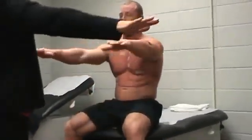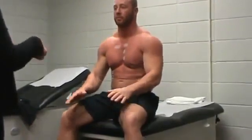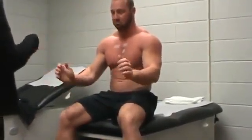What I want you to do is I want you to take your hands and bring them straight out for me. Okay, bring them to the side. Just bring them up over your head. Bring them back down to the middle. Bring them down to your sides. Cross them. Okay. Now I want you just to take your arms, still put them straight out, and I want you just to rotate your wrists for me. Okay. No pain or anything with that, right?